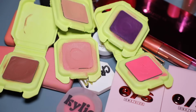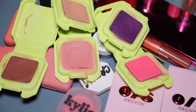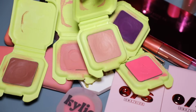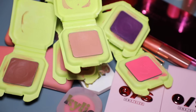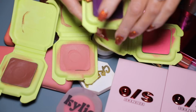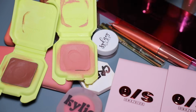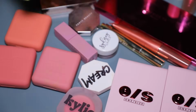I love these. I mean, you can see that I was using and loving these from Kylie. Okay, these Half Magic are like cream to powder blushes. I meant to show you these earlier with my powders, the highlighters, but I really need to depot these and put these in a Z palette because they're in this recyclable packaging, but they're really a nice formula. I like them way more than I expected to. So I wanted to show you those.